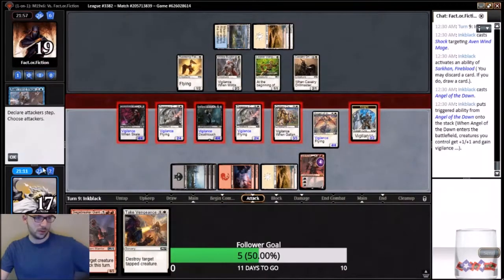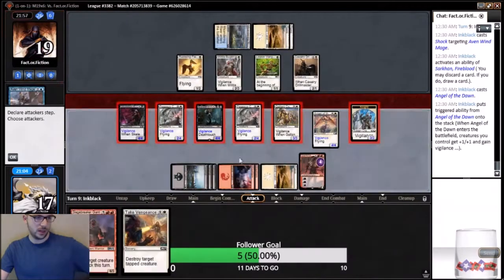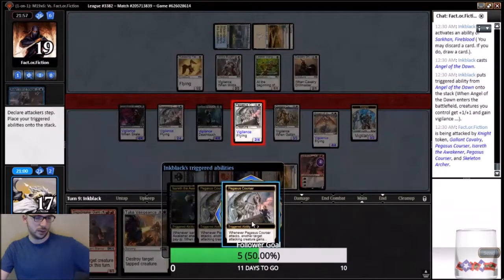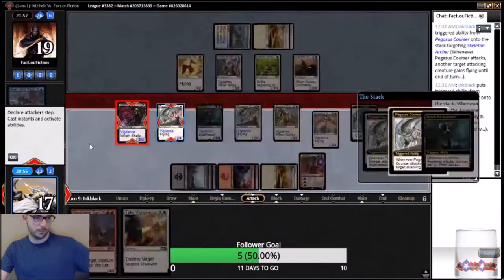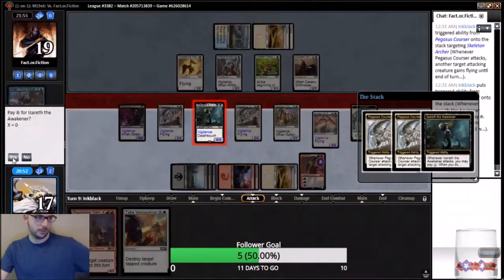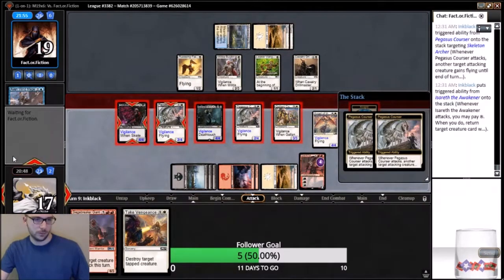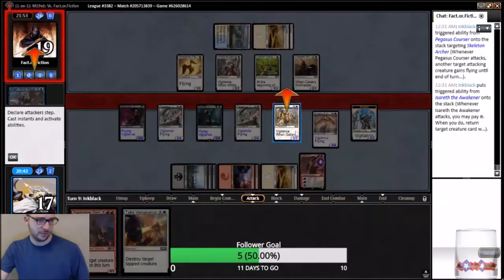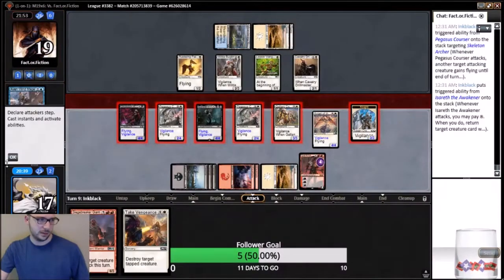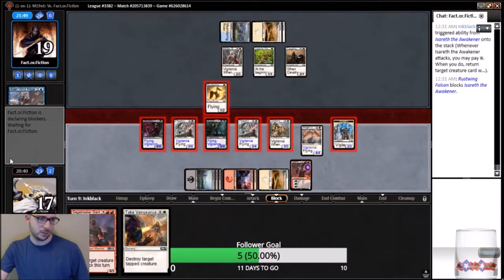Attack with all creatures. Now the question is what we want to give flying. I guess we'll give this flying and our Skeleton Archer flying, which represents the most damage. And get in there with our team. So if he doesn't block, this is 18 damage, so 1 short of lethal. So he's going to have to do some chump blocking somewhere.